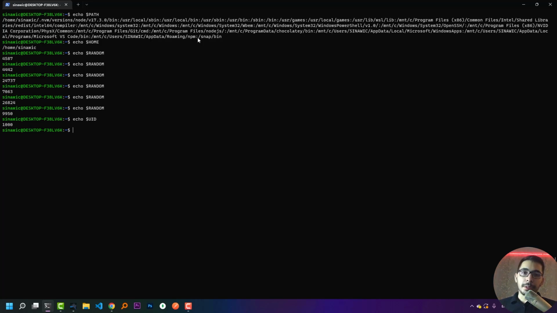Next up we have a variable called $UID. I'll hit enter. Basically this is the user ID which is uniquely set for every user defined on this machine. Next we have another variable called PWD, which is the working directory which is set by cd and initially set to the $HOME value. Like this, we have some other variables that are predefined by the terminal itself.